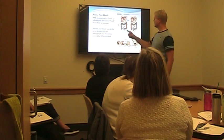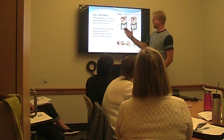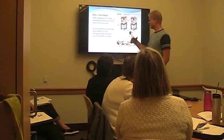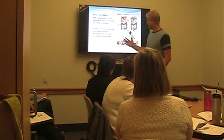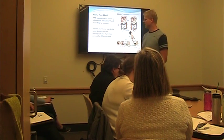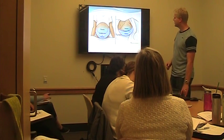Now I drew these diagrams here because it's not like the fluid just floats around like that. There are certain gutters called pericolic gutters that kind of uniformly cause the fluid to shift in certain predictable manners. But really, the reality is that it's very difficult to pick up clinically, and radiographically you'll need a lot of fluid to be able to see it. Ascites or blood are the same color, the same density on the radiograph, and I do have some examples here.